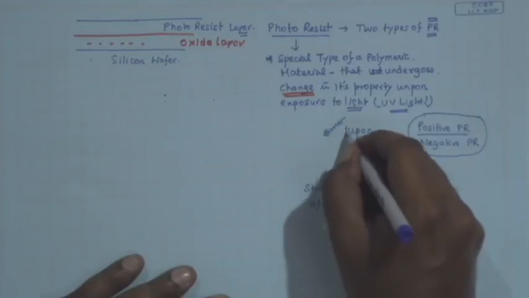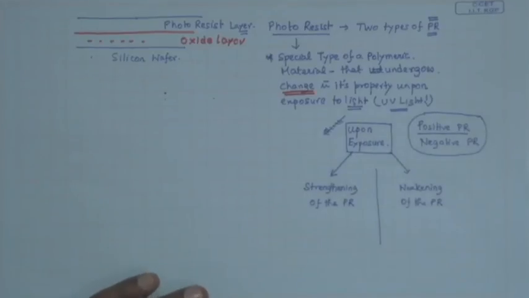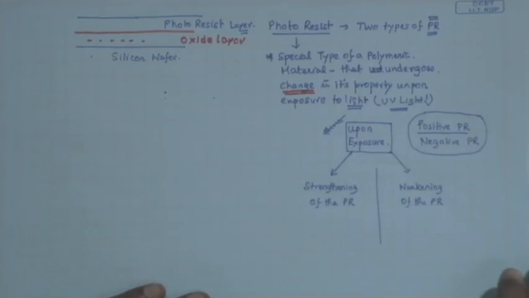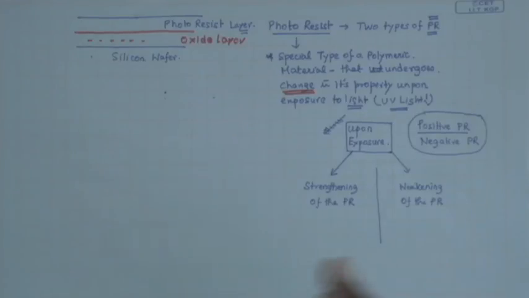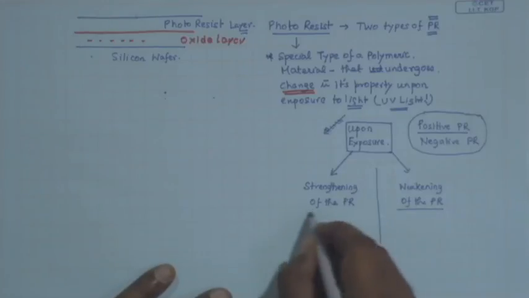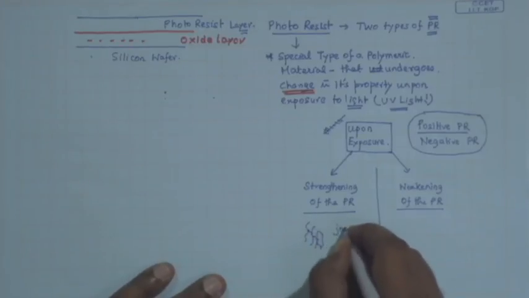But yes, the new thing that we are learning, we are already learning a whole lot of new things in this lecture, is that there is a special class of polymer that is absolutely essential for performing photolithography, which is the photoresist. Upon exposure to UV light it changes its property, and this change can either lead to strengthening or to weakening of the photoresist. One can also ask what is strengthening and what is weakening. Typically these are polymeric materials, so I would put strengthening as some sort of joining up or cross linking of bonds.